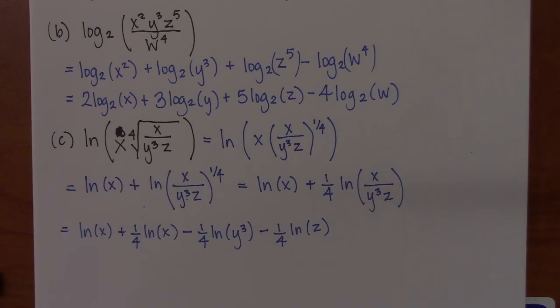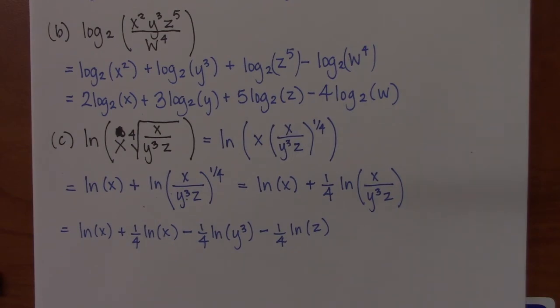So you can kind of check yourself to make sure that you did that right by saying, well, if I take x and I divide it, because that's a minus, right? I divide it by y cubed, I'll clearly get x over y cubed. That's pretty straightforward, right? But then if I take that fraction and I divide again by z, the z will in fact end up in the denominator, right?